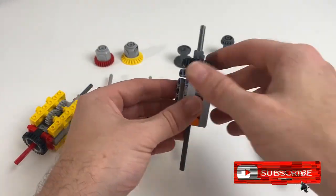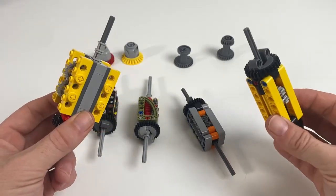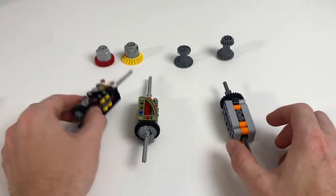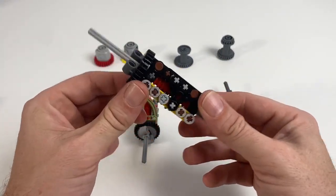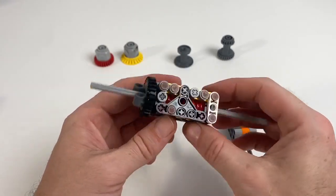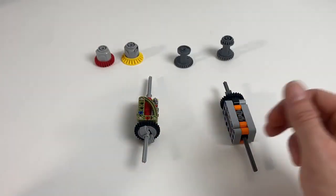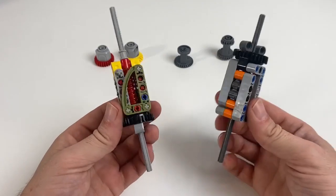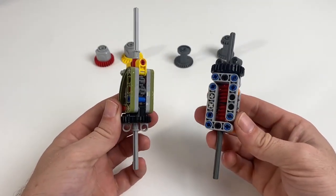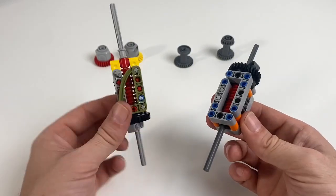These two are probably the most heavy duty of the lot depending on what you need. My least favorite of the lot does actually work fine — you just need to make sure you work into the design something to prevent the axles from slipping out, especially over rough terrain. Between these two it's a bit of a toss-up because both are really good and both do the job, but that one is my favorite — I also think it looks a little bit neater, and that counts for something.